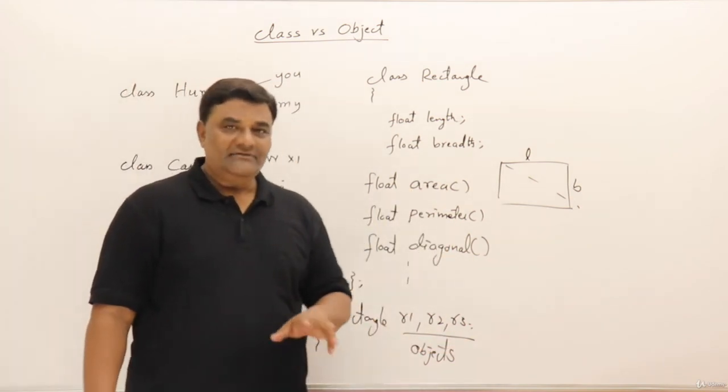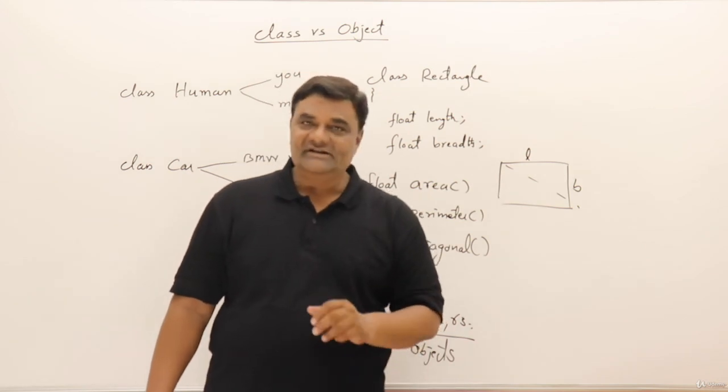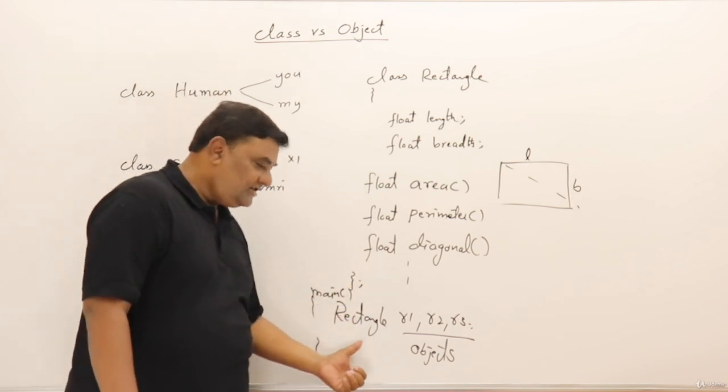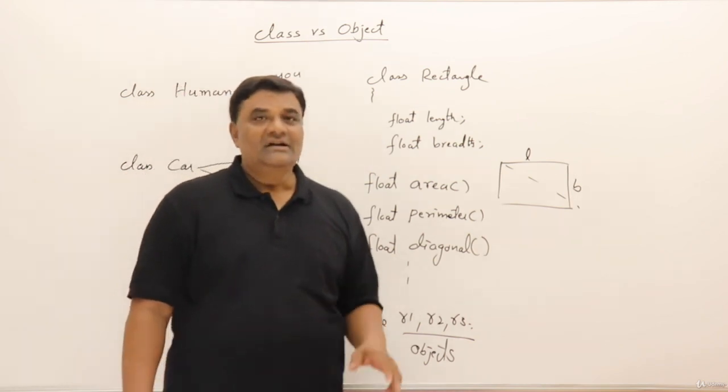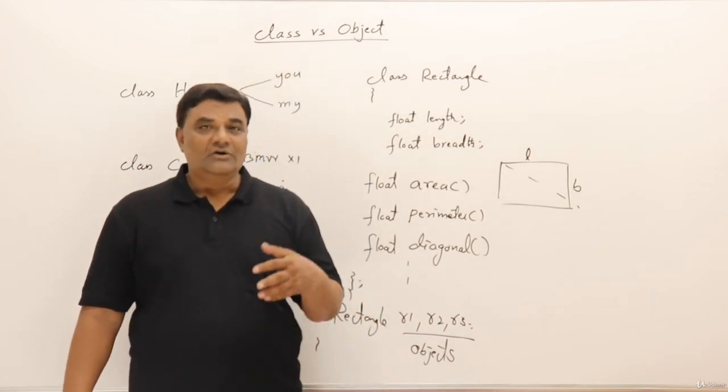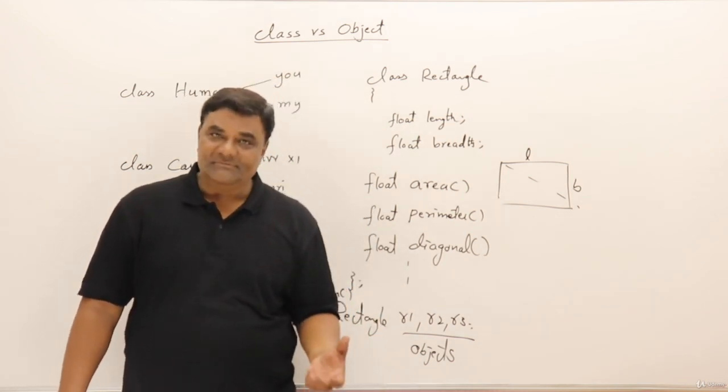So that's all. I have given you the difference between a class and an object. We have defined a class based on the data and the functions, and here we create objects and use them. In the next video, I'll show you the syntax: how to define the class, how to create an object, and how to use the members of an object.